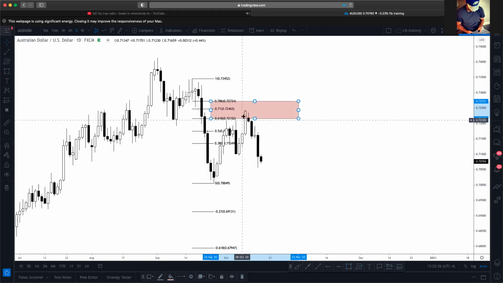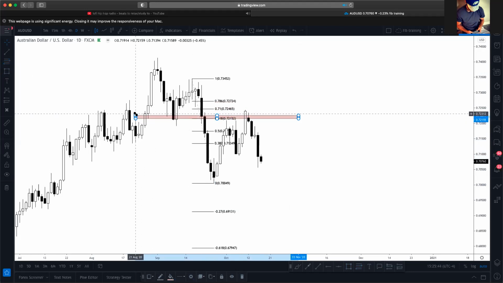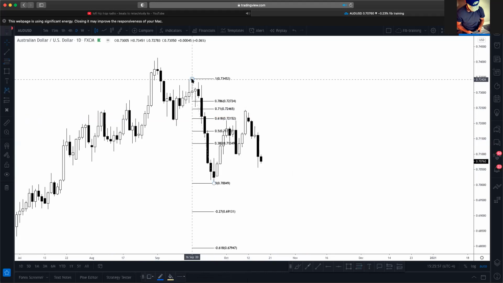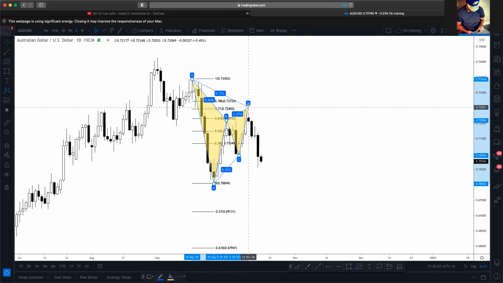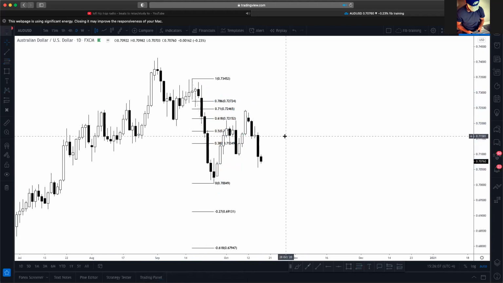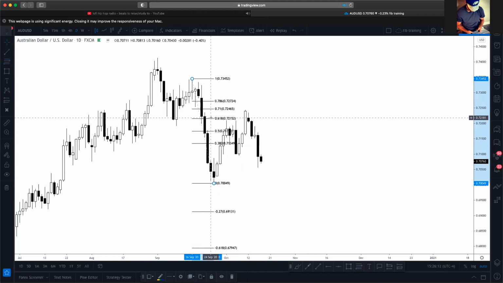And you can see once it came into here, we had a reaction. There was previous support, or yeah, support here, and then there was resistance here. So it was a very strong level, and it was also the 61.8. So when price got here, we ended up dropping. Also, this was close, very close to a harmonic pattern. So if it would have pulled up just a little bit higher, that would have been a perfect Gartley setup. And we'll get into those in a second. But harmonics and fibs pretty much go hand in hand.